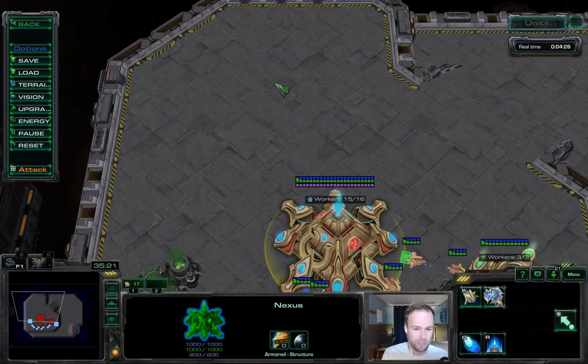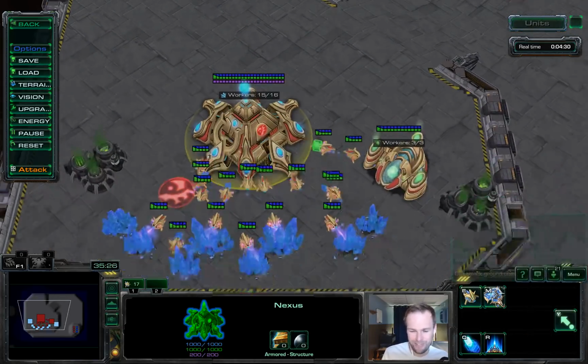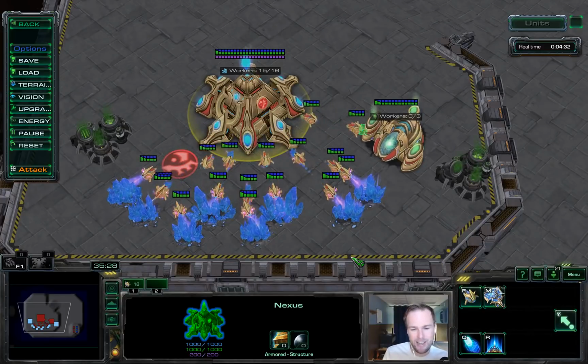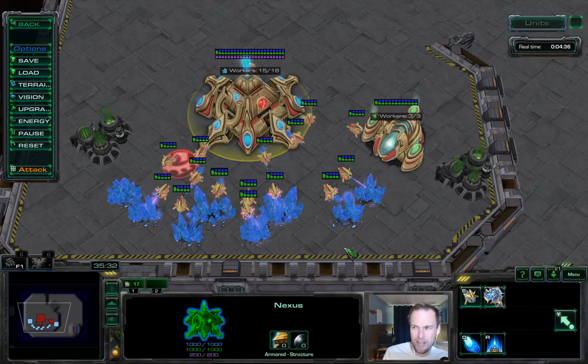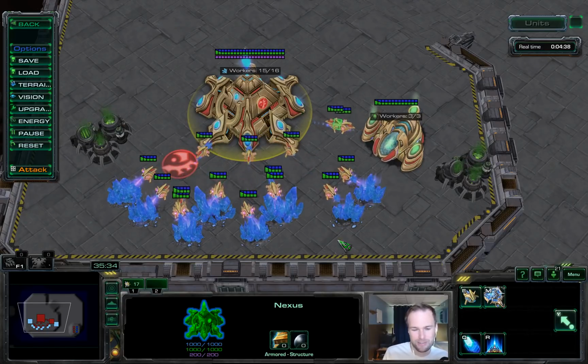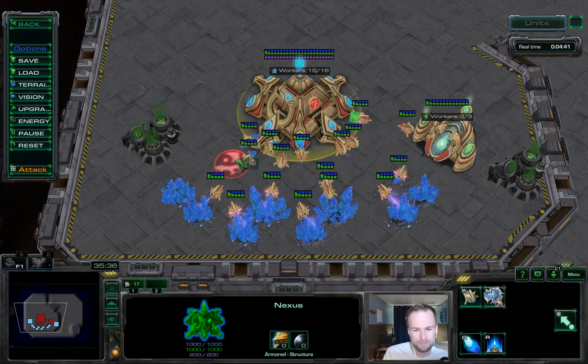And now all of a sudden he just has 1 hatchery at home that's able to make roaches. I mean, that's not too helpful when you're attempting this proxy hatch strategy. And if he wasn't even going roaches, now he only has 1 hatchery of larvae to make Zerglings. So it's gotta be a terrible spot for him.